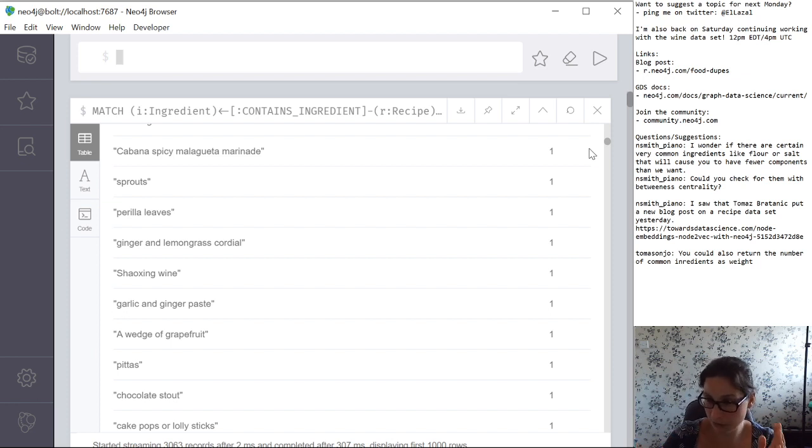So maybe we have an upper limit and we also have a lower limit, and that will be interesting. So I will go away and have a go at that, and again I will write all of this up because I think this is interesting, and this is all a good learning, and this is a good way to work with the graph algorithms. Let me show you the Louvain stuff.